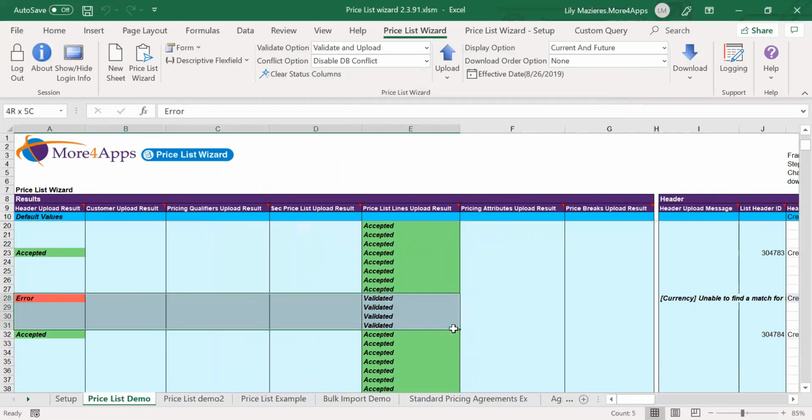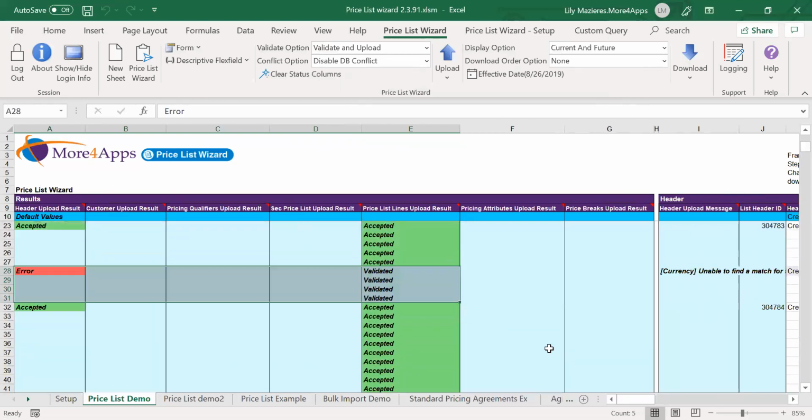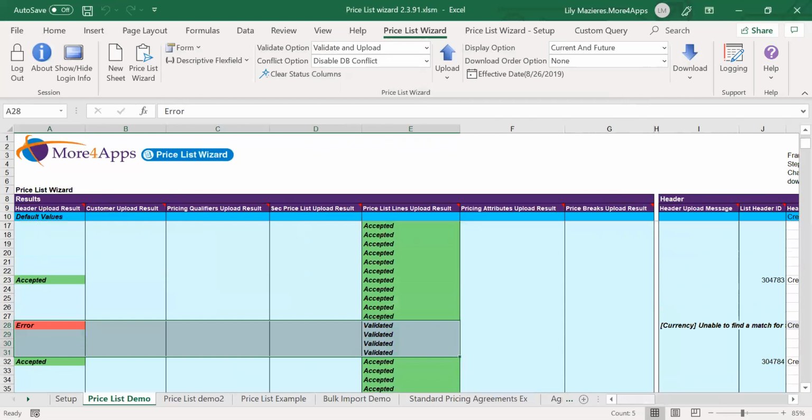This price list was not created in Oracle because it was not validated. Only the lines were validated, but not the header. So we got an error here, but the rest was processed. We got another error at the end that we can take a look at after.